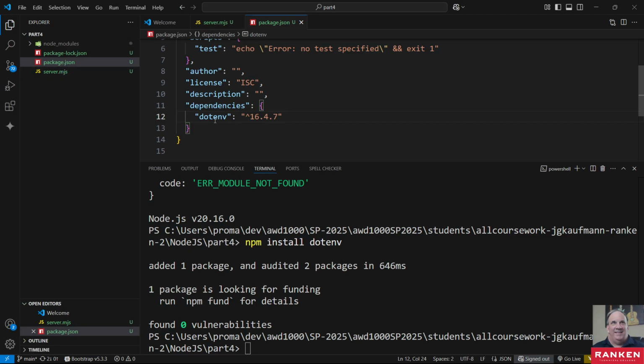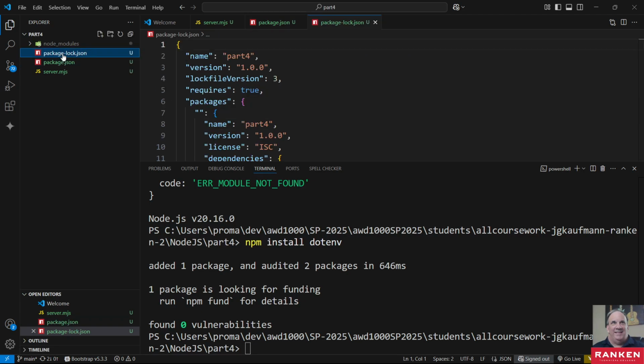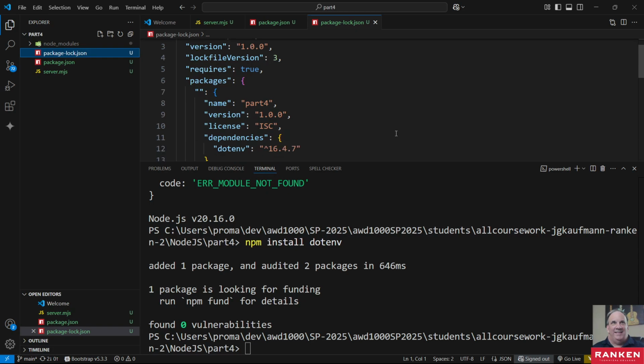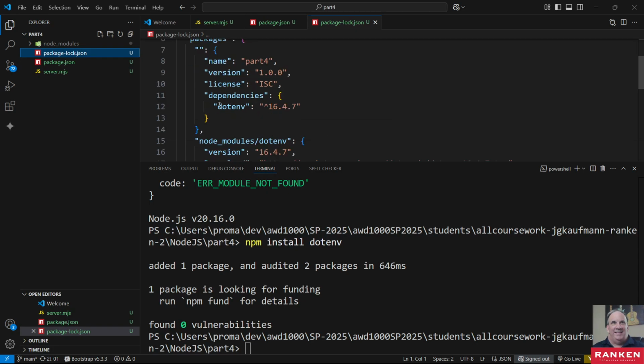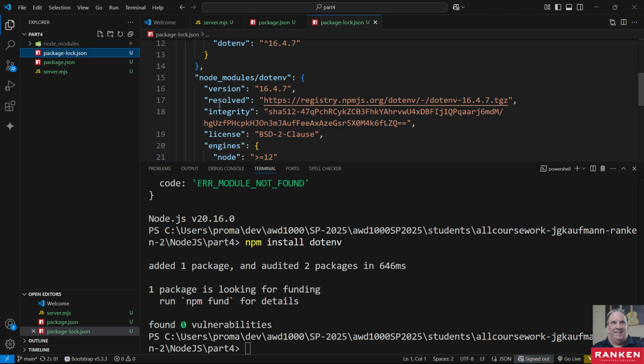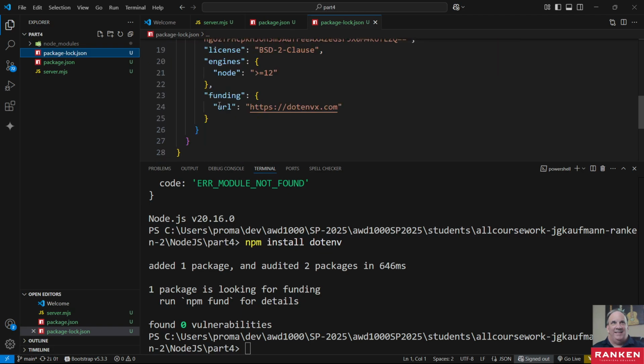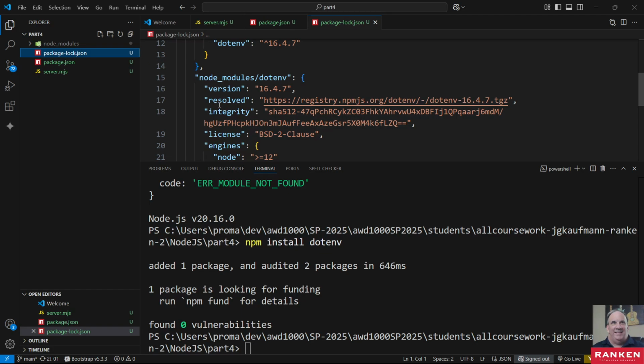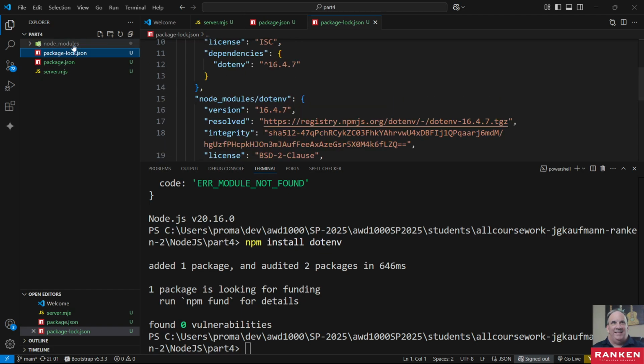It'll add your dependencies, and here, what this is doing is adding additional information about your install of your .env. Now, every time you install another package, the first time you do one, it's going to create your node modules.